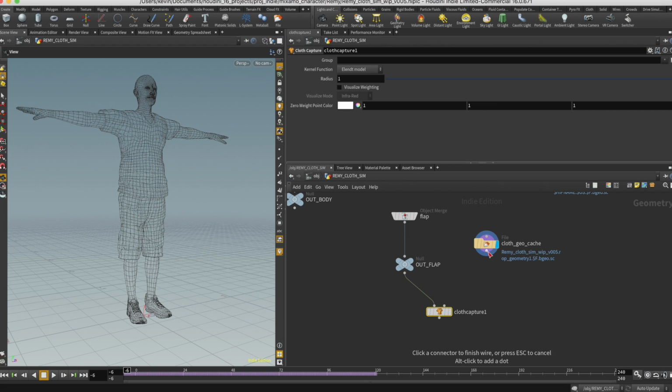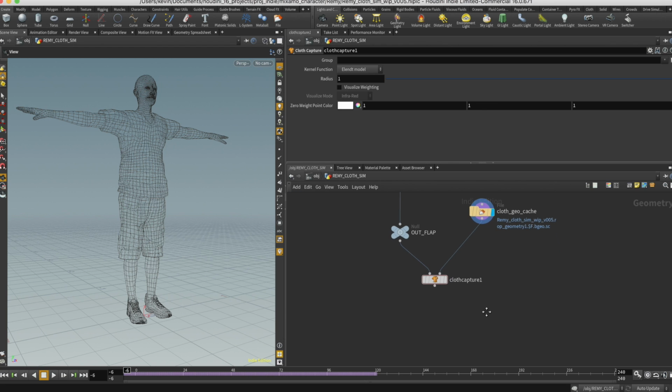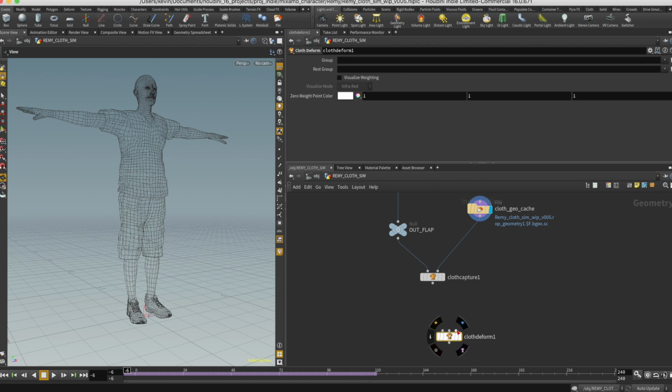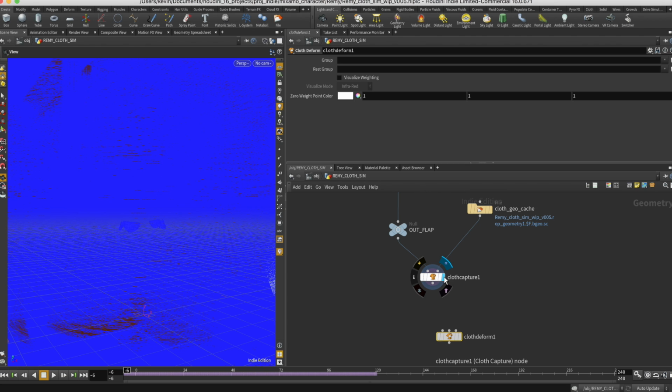So first of all, connect the flap geometry to the first input of cloth capture and the cloth to the second input to capture the flap geometry. Then secondly, connect the output to the first input of cloth deform.